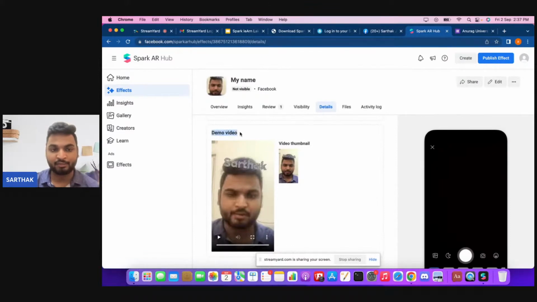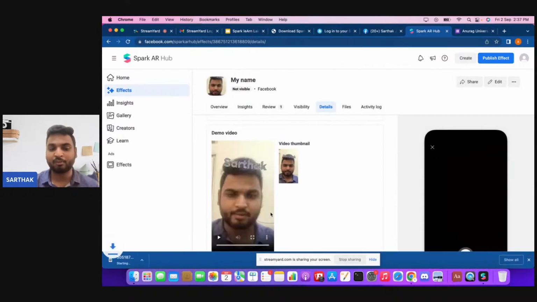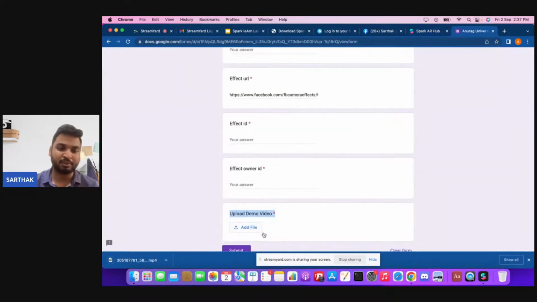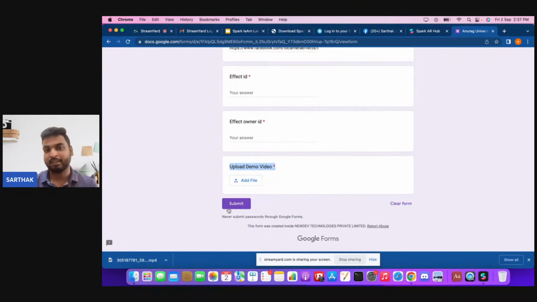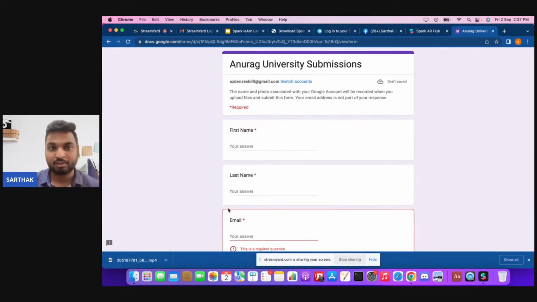You will find a section where the demo video is, which you recorded when submitting your effect. Click on these three dots and download this demo video. After downloading it, upload it over here and then submit. That's all you need to do to claim your certificate.